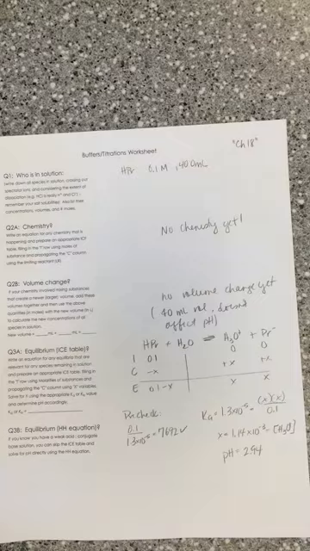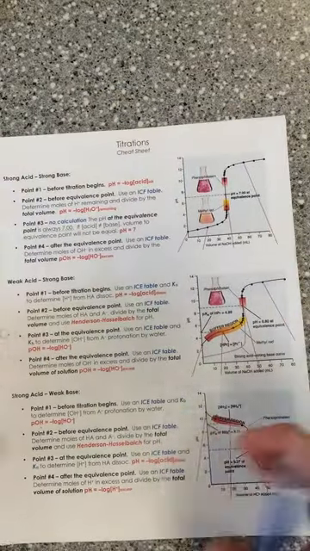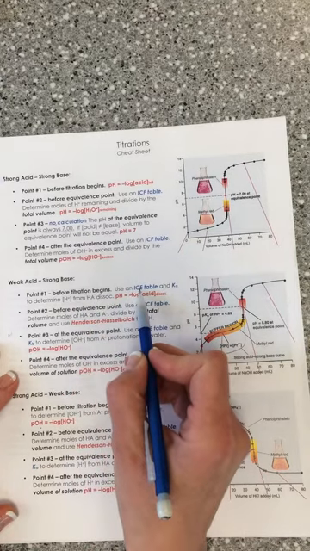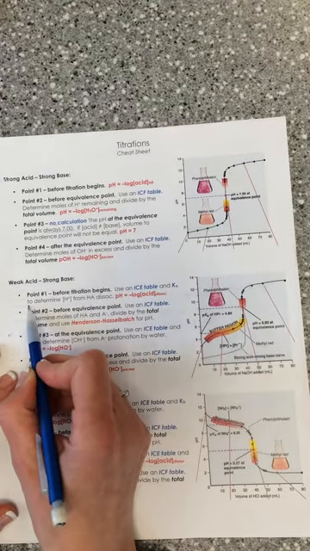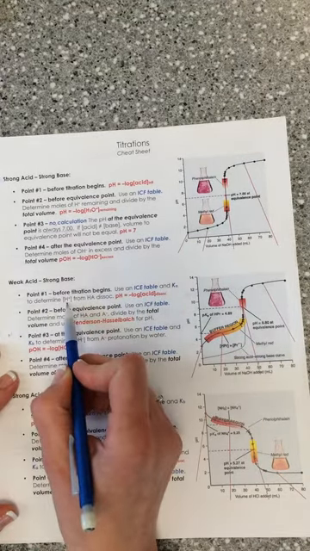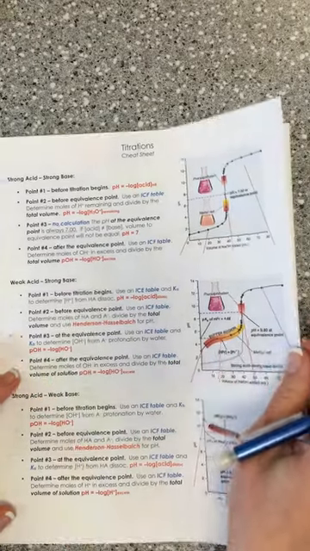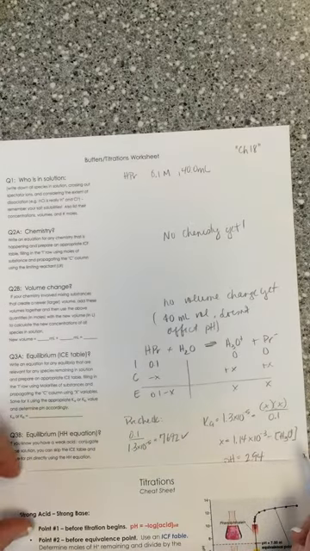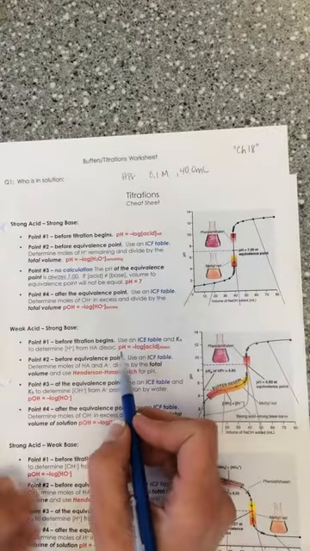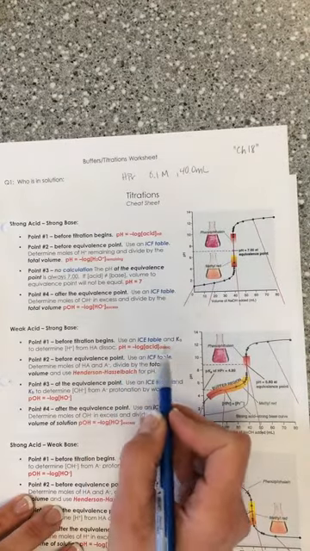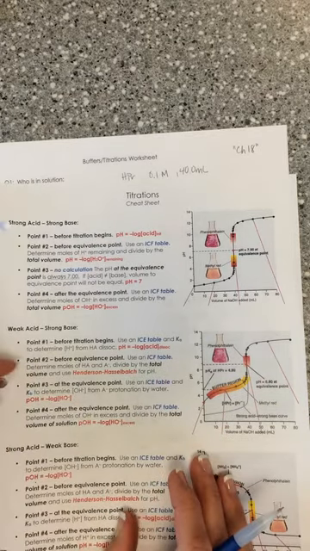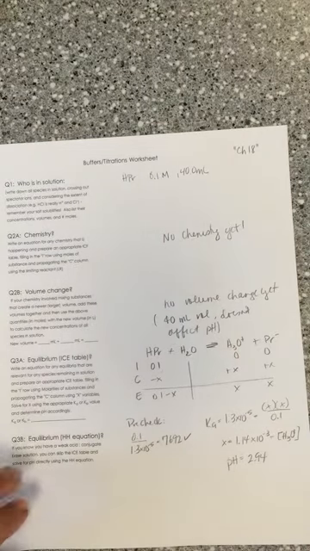Let's look at our kind of cheat sheet here and see that we followed what we were supposed to do. If we're before the titration begins, we need to simply use an ice table and the Ka value to determine the H plus concentration from the dissociation of HA. So that's what we did. Our X was equal to the H3O plus concentration. And then once we have the H3O plus concentration, which is related to the amount of acid that dissociated, negative log of that will give us pH. Pretty straightforward for part A.